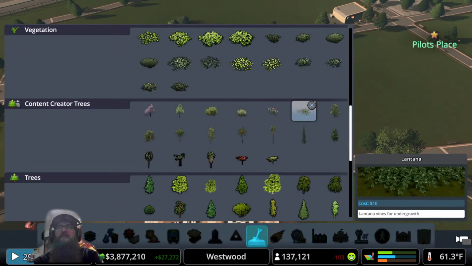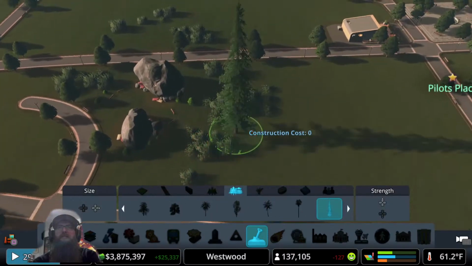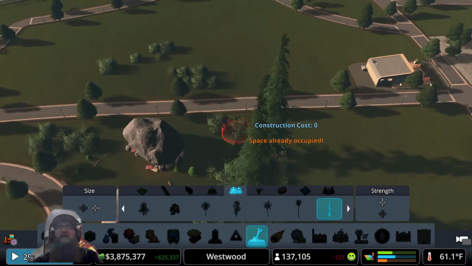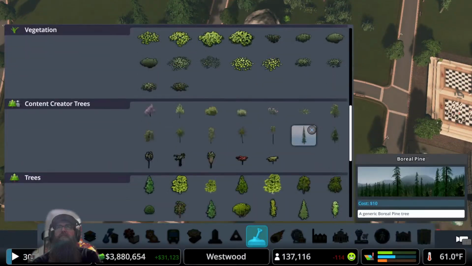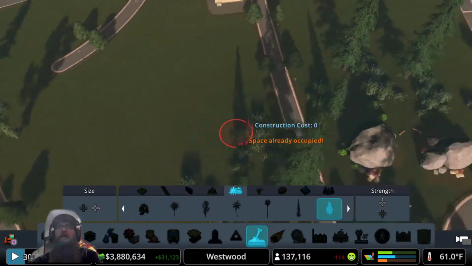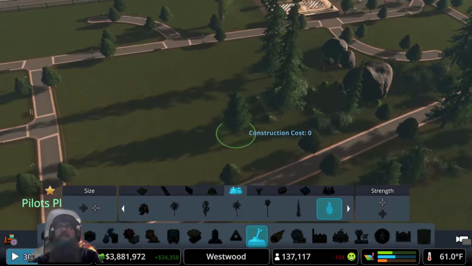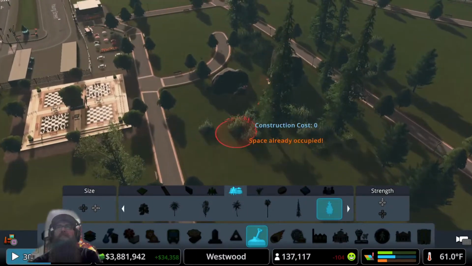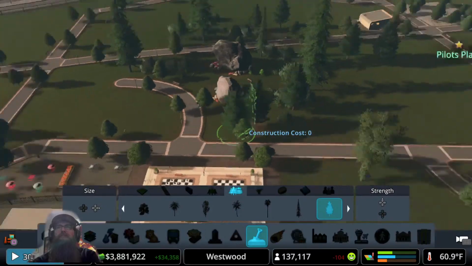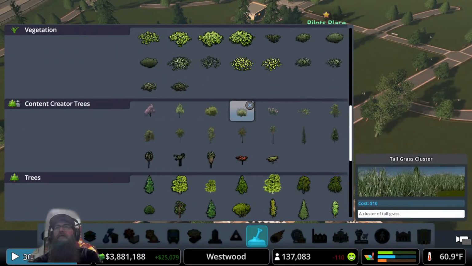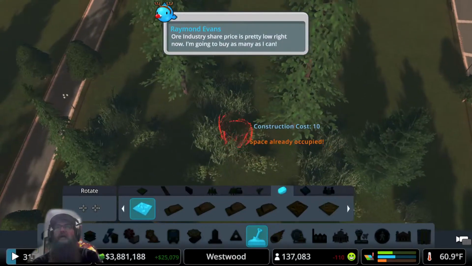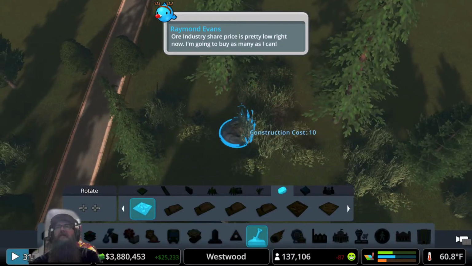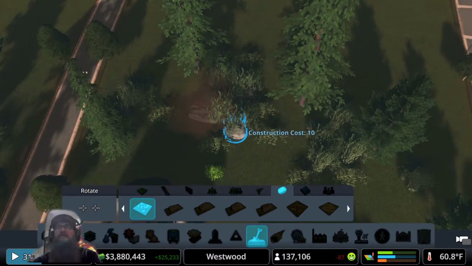Alright, so there we go. Now let's go ahead and I think a couple of trees. That way I make sure I get the trees where I want them to. And then we'll add our rocks in. There we go. Now let's go up here. We'll start off with the rocks number 1. Like I said, you add the grass in first. It makes it a lot easier to put these rocks in cooler places.